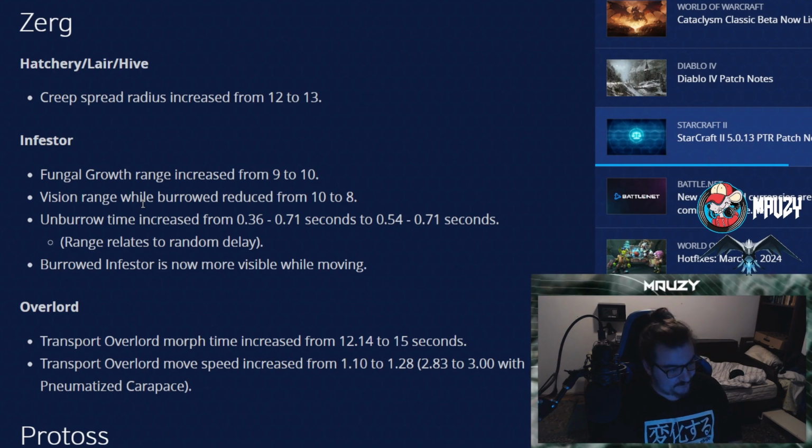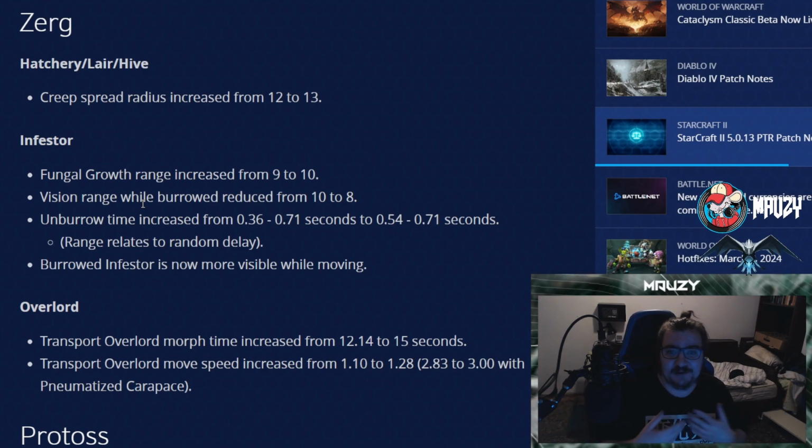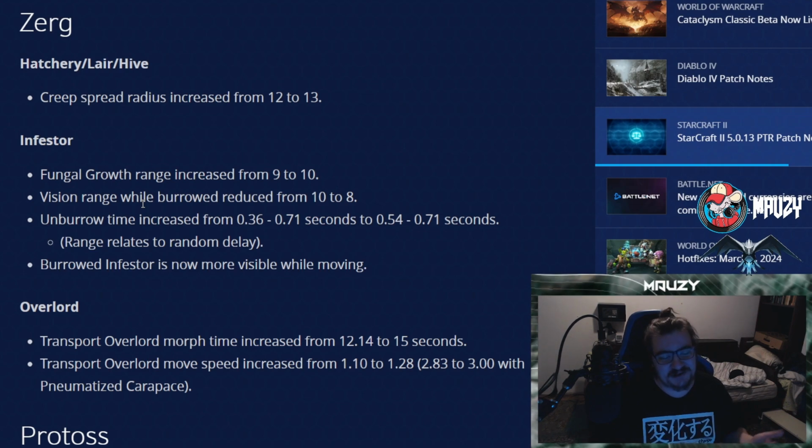Okay, Infestor. They reverted the change with the fungal growth range, but they didn't revert the energy cost. Sorry, the energy thing with the Infestor and the damage. So I'm curious to see if this is going to be broken or not. But there were a lot of complaints that the Infestor does not have enough range on the fungal growth. So I guess we can see that. My Infestors die anyway, so I don't control them separately, but for pro players it's gonna matter a lot, I think.